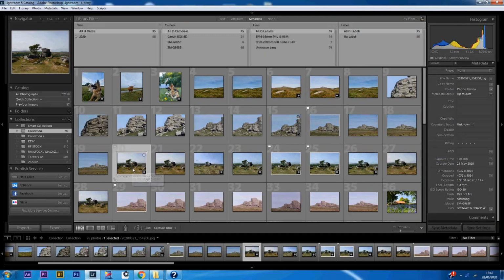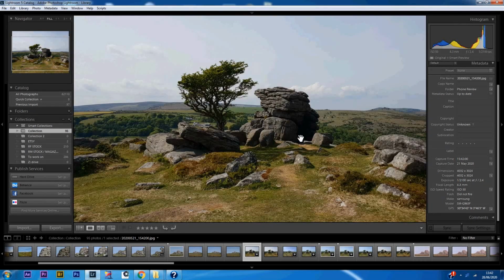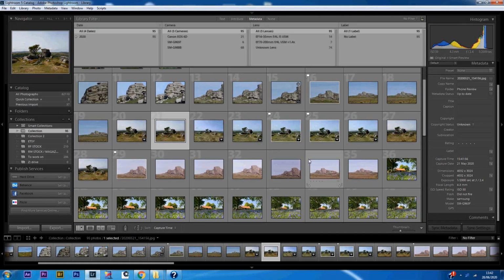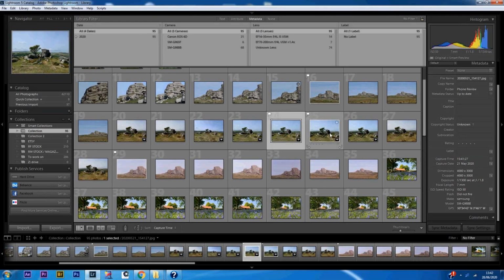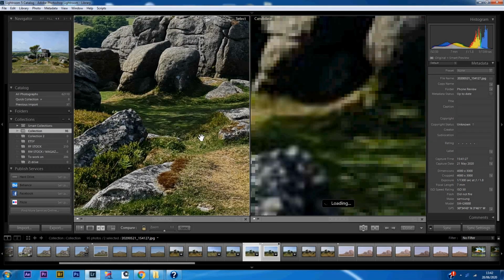Right, now these are some shots taken up at the lawn now, Harwell Lawn. This really, really cool kind of lawn here with the trees growing out the top of them. And I think I've already tagged some of these. Right, so we're going to compare these because this is the pixel binned 12 megapixel shot from the Samsung S20 compared to the 108 megapixel shot on the Samsung S20. Now we automatically know the one on the right here is the 108 megapixel one because it's taken ages to load.